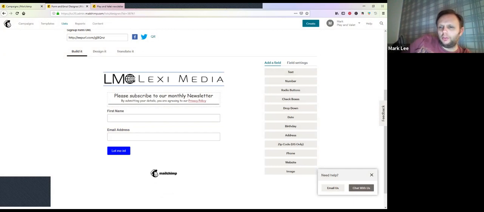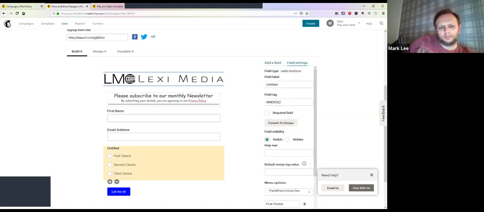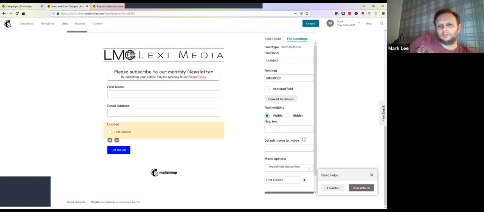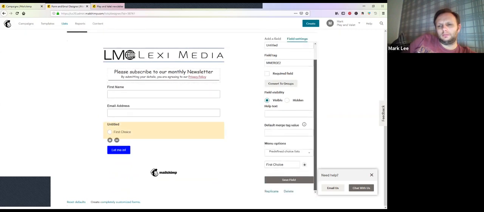So what we can do is use radio buttons for one. We can get rid of the options, and we can set this to required.